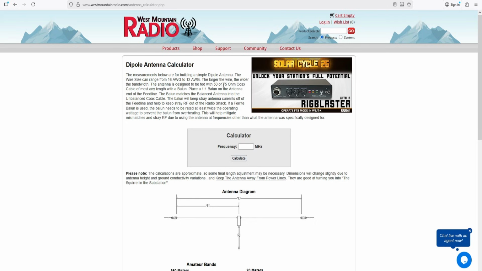So typically, 12 to 16 gauge wire, okay, you could use larger wire, which would be more broadbanded. So I used to use back in the day, when I worked at AT&T and DirecTV, some old spools that had a couple hundred feet left of RG6, 75 ohm TV coax.